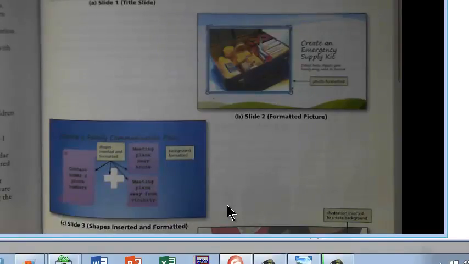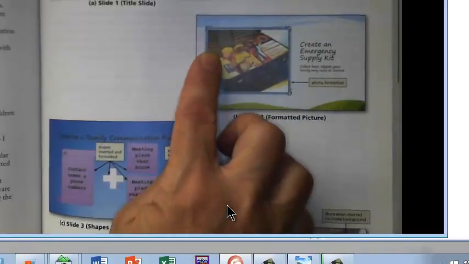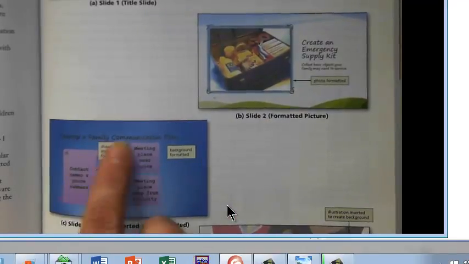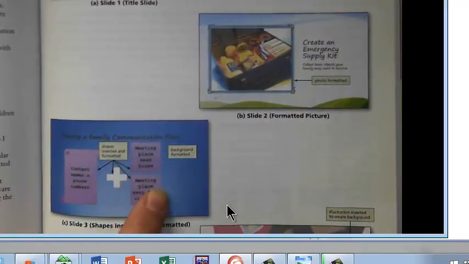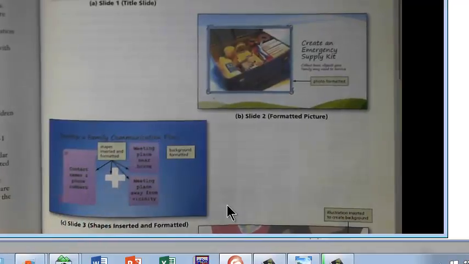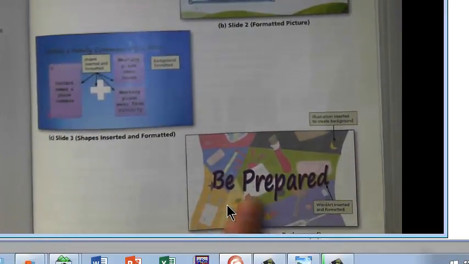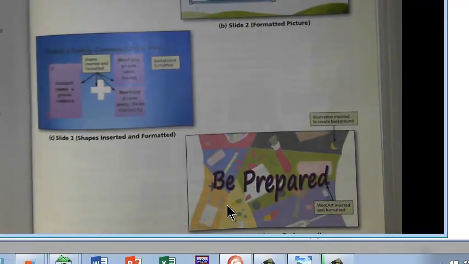You're going to be doing things with picture frames and picture things in it. You're going to be doing things with shapes, colors, and fonts to get this created. This is actually a picture that's been applied as a background and then watermarked, which is a cool technique and nice to know how to do.